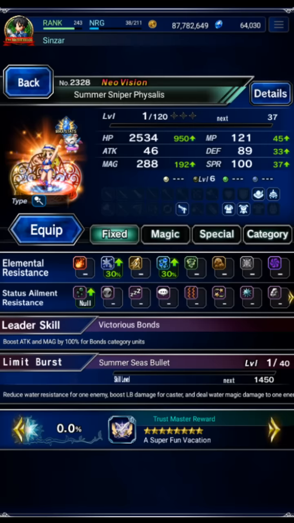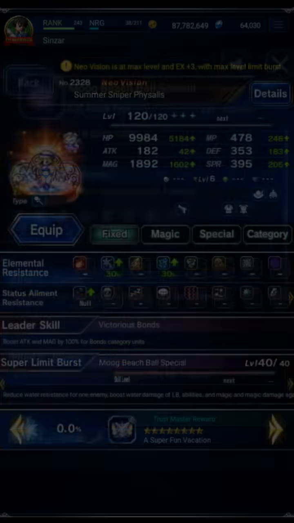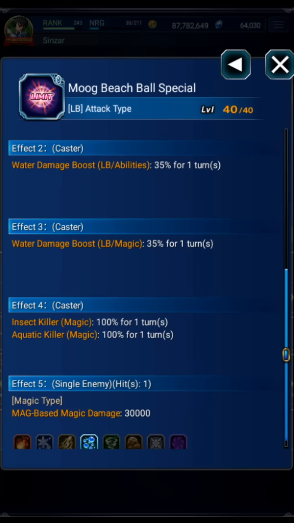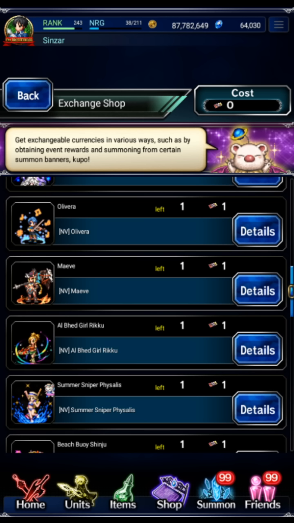Sniper Physalis. Again, same problem. I think her amplify is only 30% amplify. She might have more with the SLB. Let me look. The SLB. I'm sorry, I misspoke. She goes to 35% on the SLB. Talk about a big, powerful amplify right there. And yeah, that again says all that needs to be said. It's a mage with a 35% amplify. So you can laugh your way all the way to the bank and then put her right in the dumpster alongside Shinju.